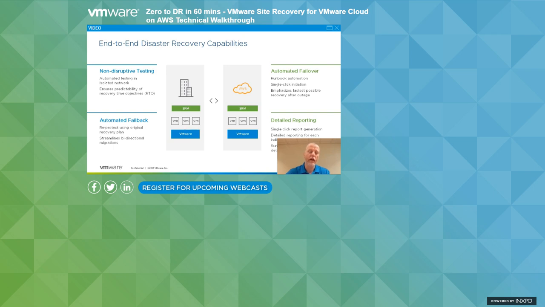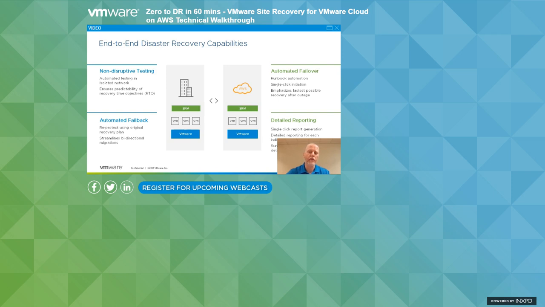You're going to have automated failover. So obviously the thing that you're looking for in a DR solution is the ability to get your workloads moved over from one site to another, get your applications started up as you need it to, and organize and take care of those things all within the solution.